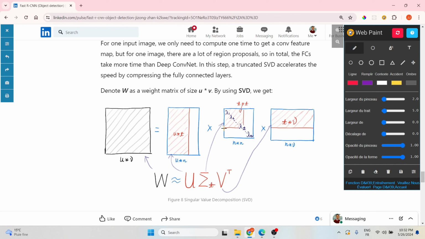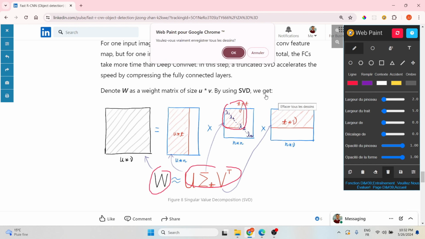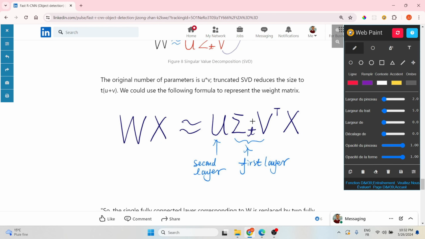So we could use at least this part, this part, and this part to represent the original matrix, and the result is the same or almost the same. So we could use this matrix to represent this part. How could we do that? If we use this one u as the second layer and this one as the first layer, we could solve the problem.